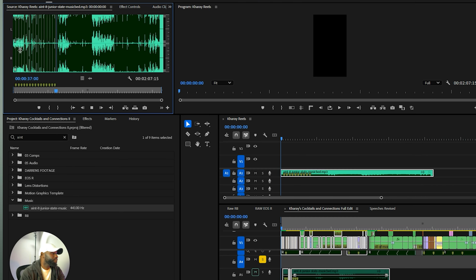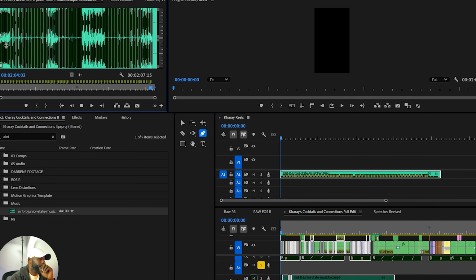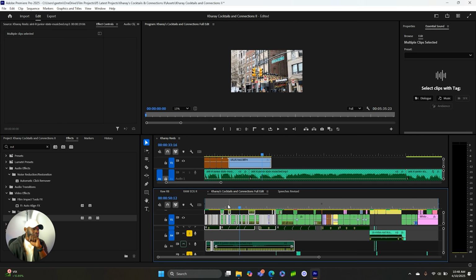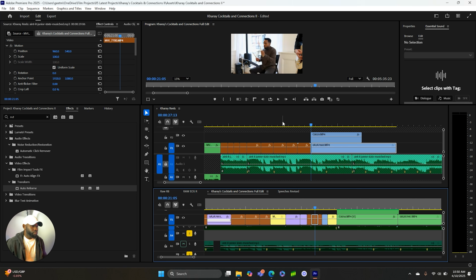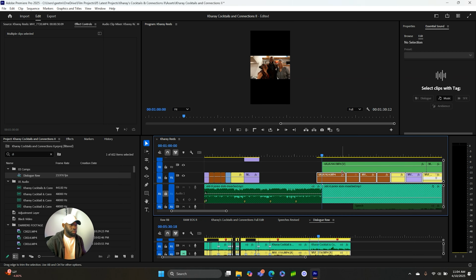I then mark the music cues for sections that have upbeats, downbeats, and crescendos. Knowing that allows me to place my dialogue on the bridge, and for big moments and crescendos, I can place the best and most impactful shots there. Now this is an intuitive process, so play around with placement as different music cues have different sections. Here's what it should look like for you.